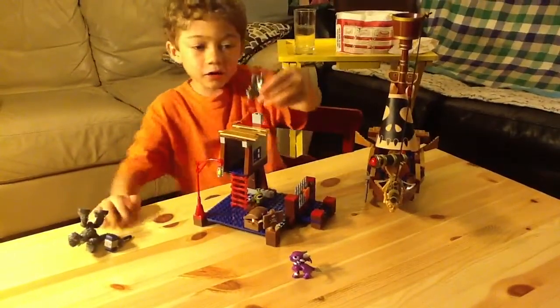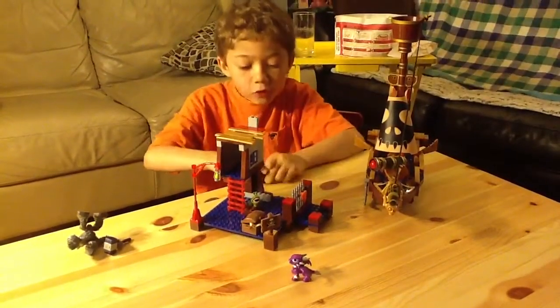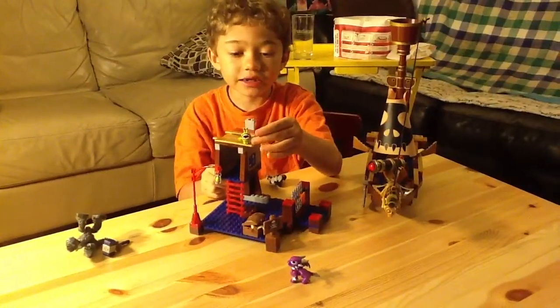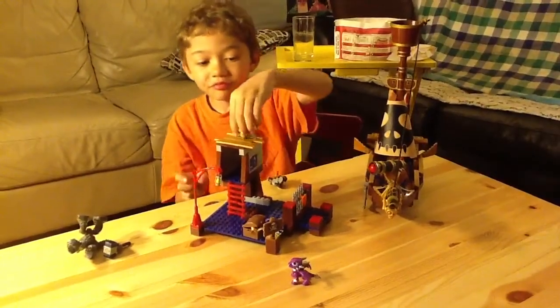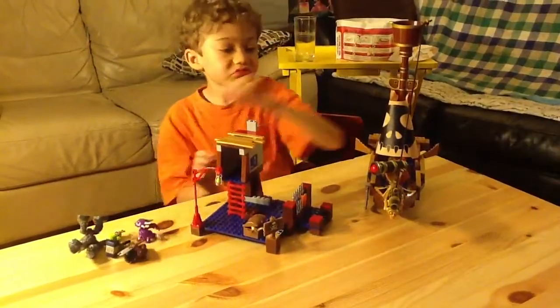And next we got a weird guy I don't know. Mr. Two Eyes. And the final figure we got is the Skylander enemy, Chompy! That was all the figures.